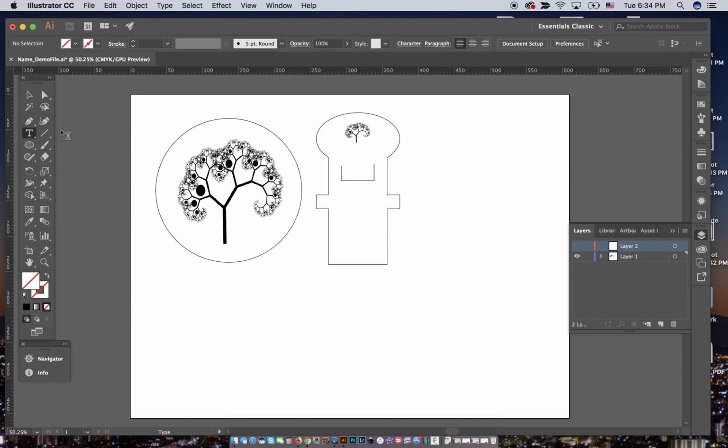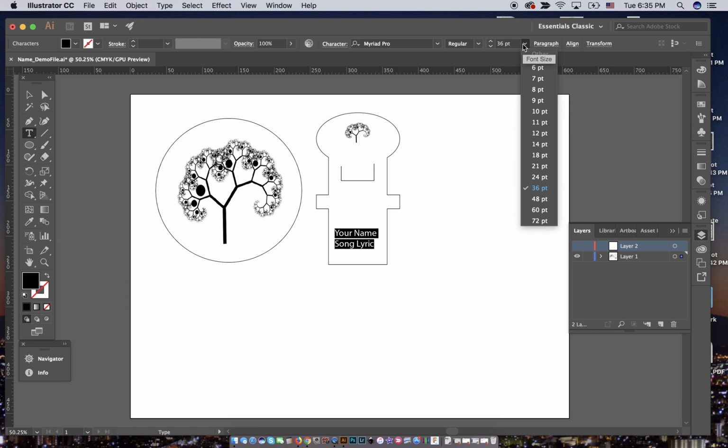So let's say we just wanted to do some normal type. Lorem ipsum. Your name or song lyric or whatever. Your controls on your font are all up here. So this is a 36 size font. It's kind of big, right? Remember, if you look at your rulers and realize this is a 24-inch by 18-inch giant thing, this is huge. Decide how big you want that. 12 size font is what you normally see on your paper when you turn it in, so somewhere in that ballpark. But it depends on what you're doing.